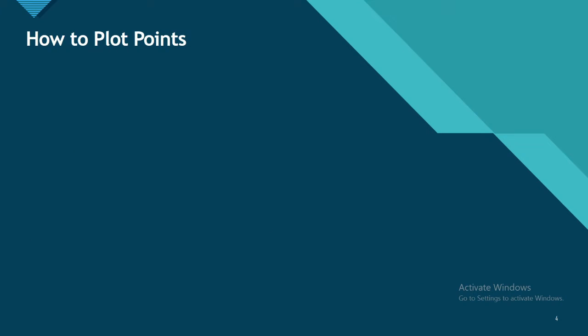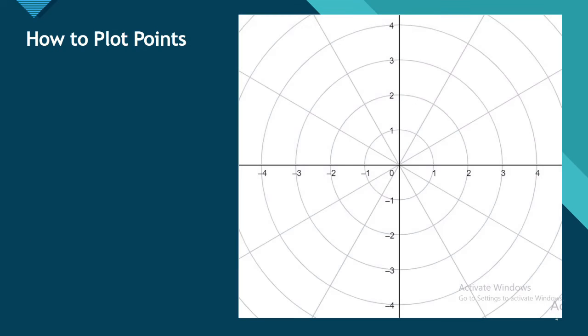How do you plot points in the polar coordinate system? So your graphing plane or your graphing paper. In the old days, we plotted the points on a piece of paper, but this is how the paper ought to look. Okay, so you have these concentric circles. Each circle contains a set of points, and the radius of that circle is telling you the distance of those points from the pole.